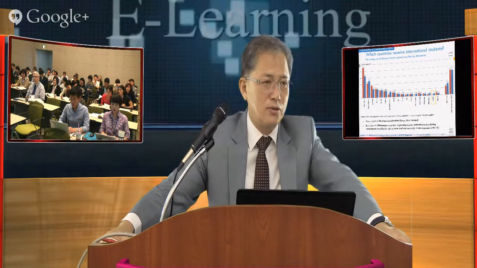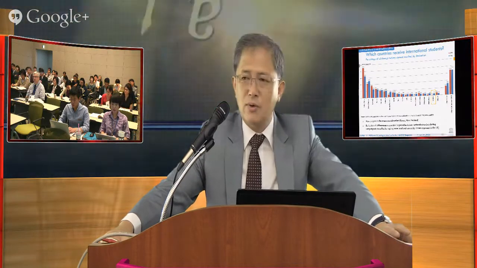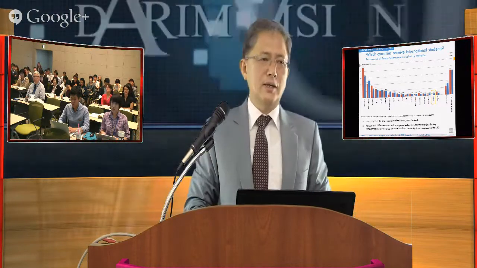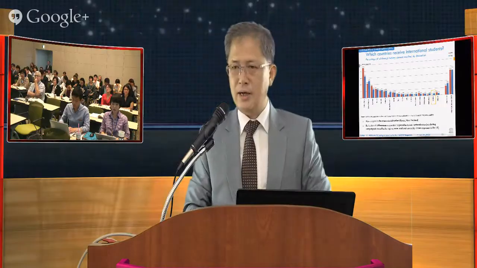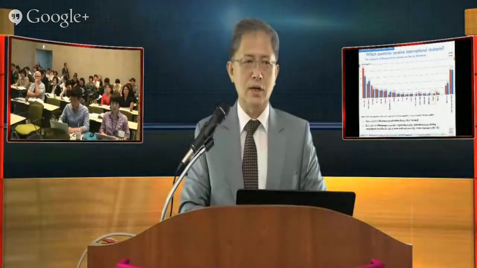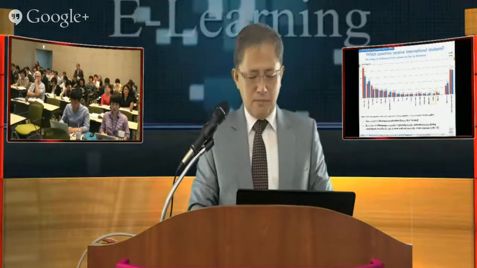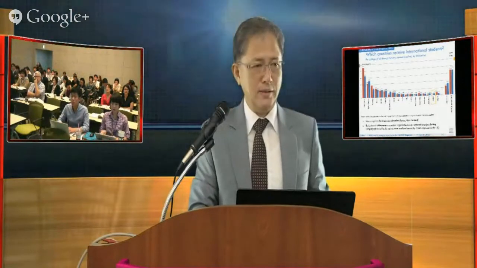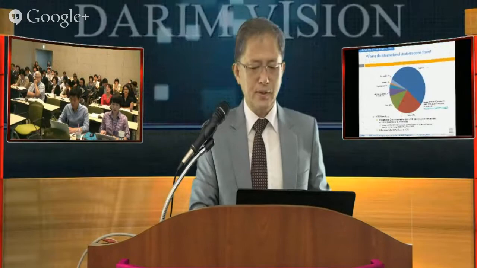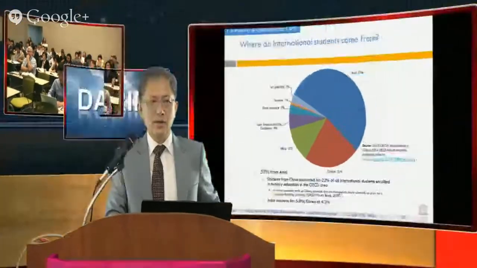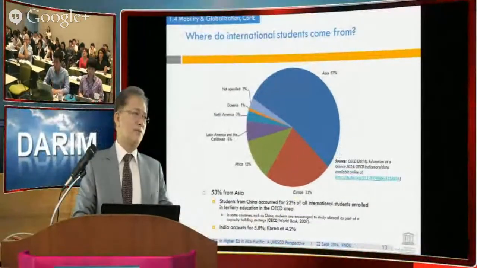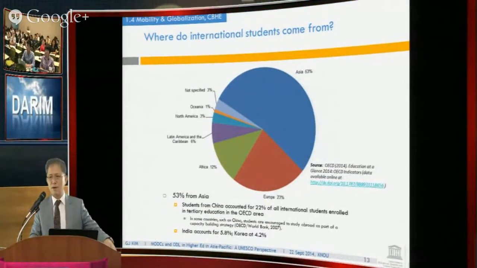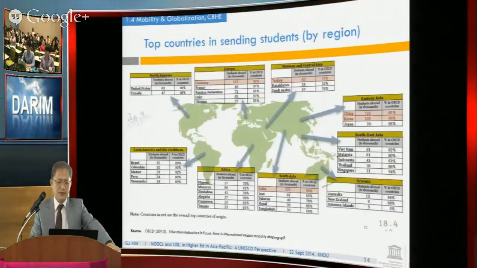Mobility of students. So with these initiatives, we are beginning to see more students staying in Asia, moving from one country to another, but still the majority of students are going to the West. So Asia as a whole is at the sending end of international students. More than half of world international students are from this region called Asia Pacific.